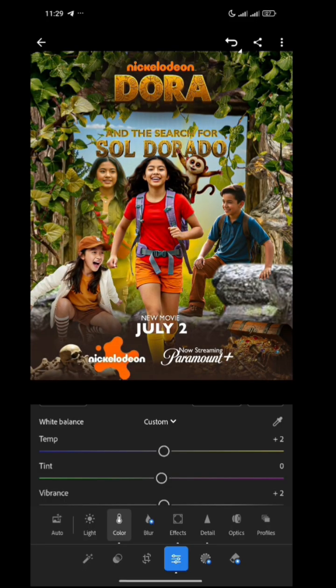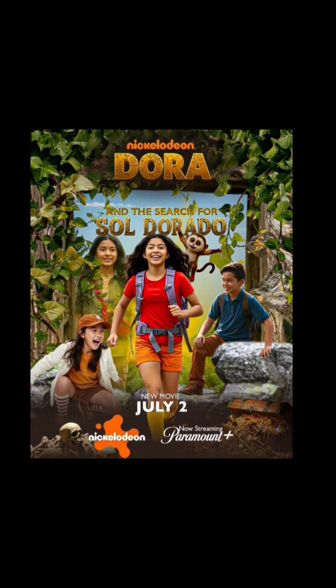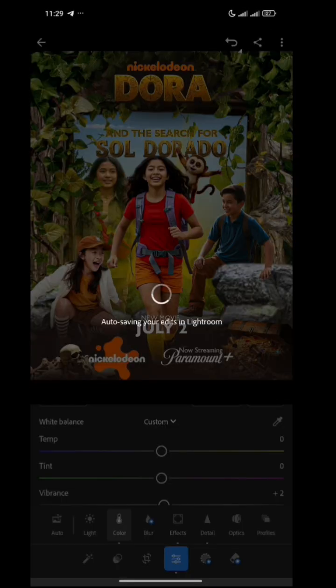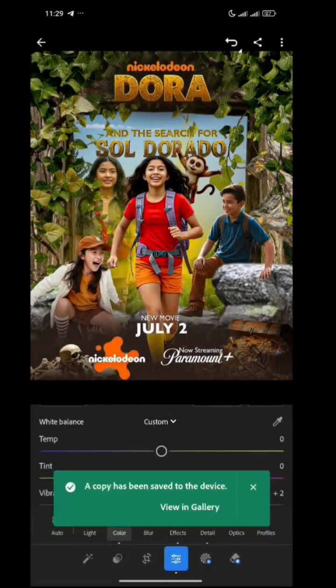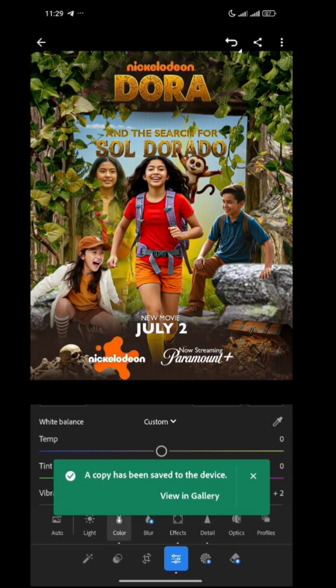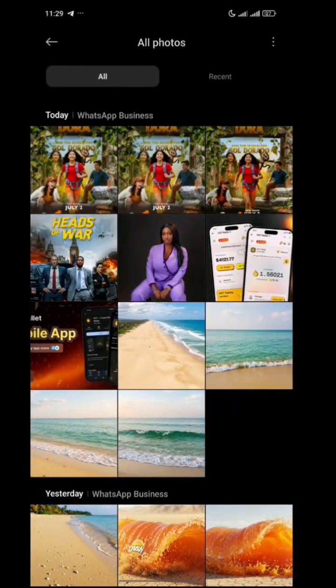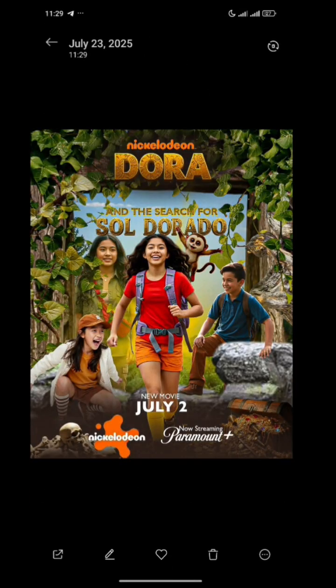Just play around and see what looks very good. Yeah, so I think I like this. So can we see what we have here? It looks pretty good. So all I'm going to do is save this. And it has been saved. So if we come to my gallery, this is what we have designed.